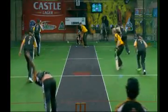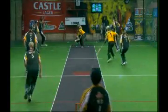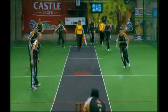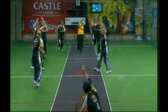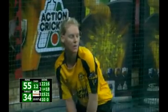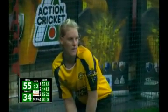There you can see it. She bowls full and wide, keeps the wicketkeeper into play. They've got to run out. Nice to see the discipline coming back into the bowling. Sticking to the plan, knowing what to do, and everybody's on the same page to affect the wicket. It's a team game, all the way to the end.